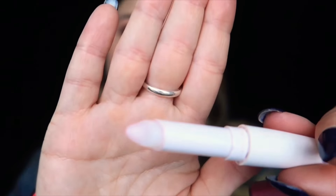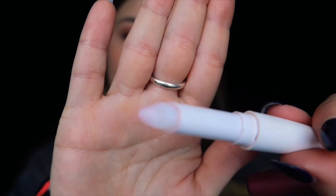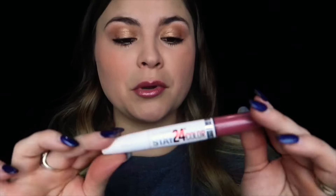It normally doesn't take very long. So it's just a very clear product — a little lip balm — and I put that on over the lipstick. That is the lip balm I use. I got this from Walmart as well, so it's like seven bucks and it's lasted me about seven months. Definitely worth it.